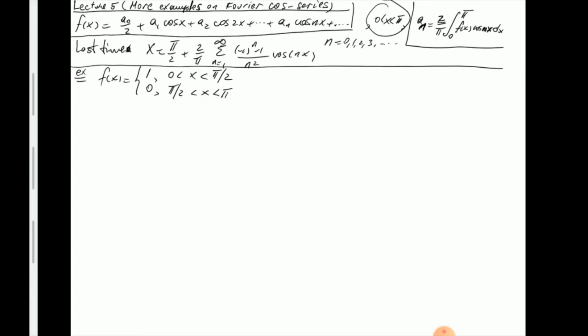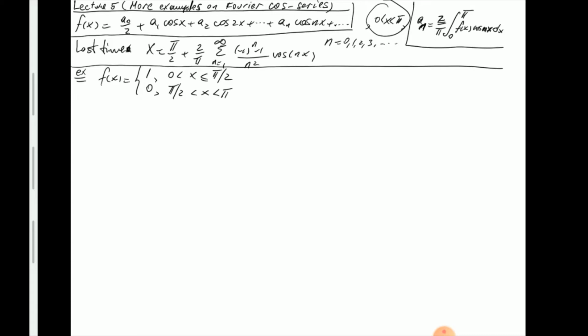I just want to mention that whether you take less than or equal to pi over 2 on that branch or not, that's actually not important at this stage. It doesn't affect the series for this function because when you integrate, those discontinuity points won't matter. Again, this is because these are jump discontinuities, so the one-sided limits exist and are finite. That's the main assumption, so this should be a piecewise continuous function.